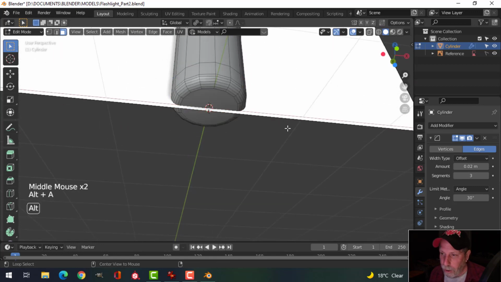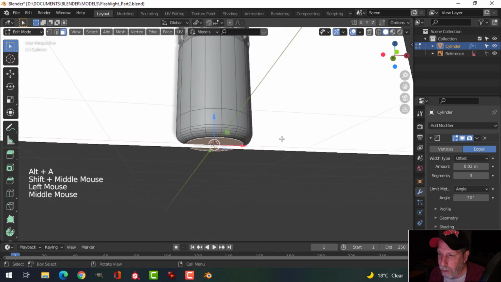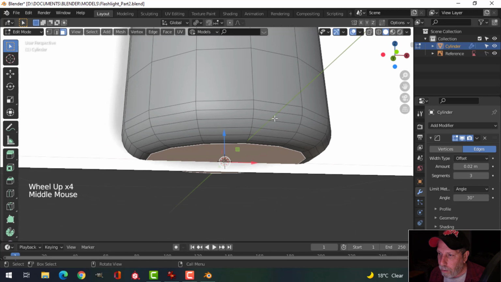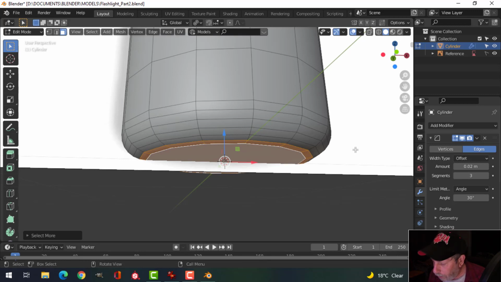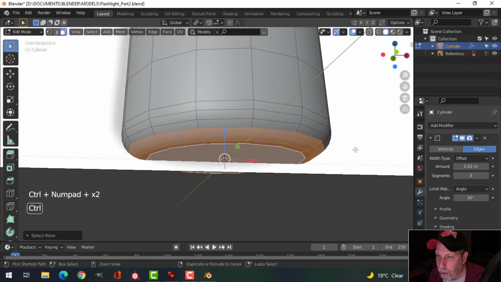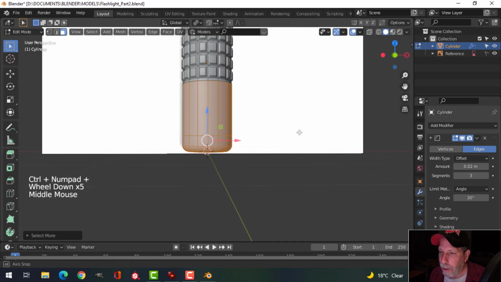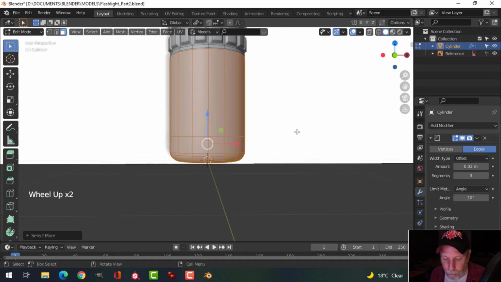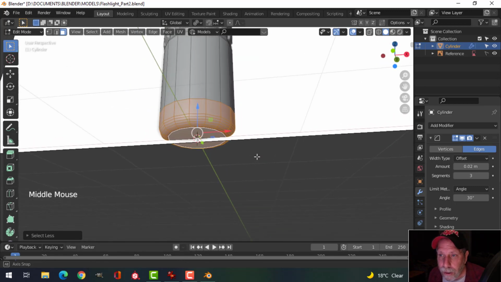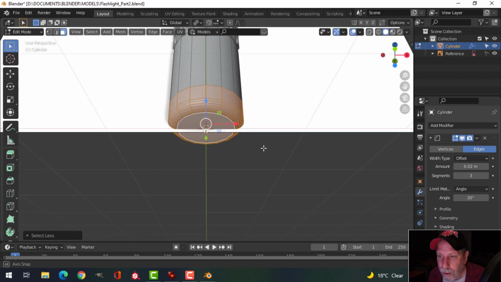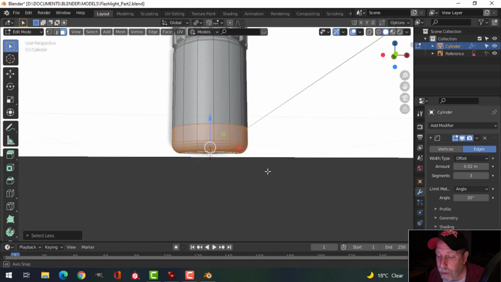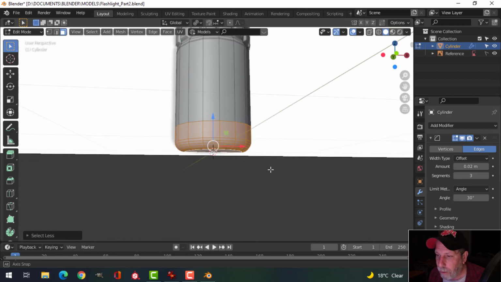Another thing I could do, deselect. If I select this bottom face, if I want to select all the way up to here, with this bottom one selected, I can start pressing Control plus, and that will expand my selection. Control plus again, Control plus, Control plus, keep going until I get to there. Now if I went one more, Control plus, I would get up to there, and that's too much. So I could then go Control minus. So I can select all of those faces that way. All right, so that's two ways to select, and there are other ways, but we'll leave it at that.